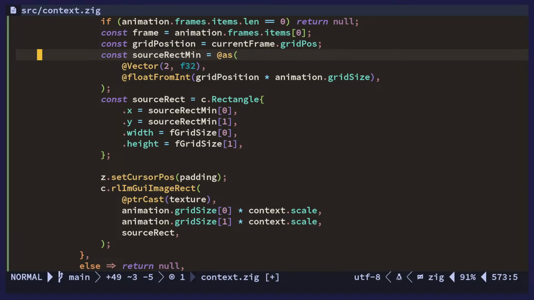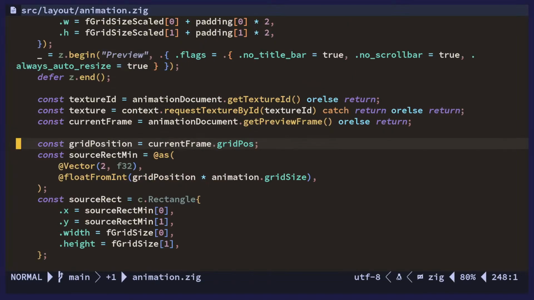So we have the rectangle there, min, right, that's the vector, the top left of the rectangle. Okay, and then we have width and height. So that's going to be the cell size of the thing.